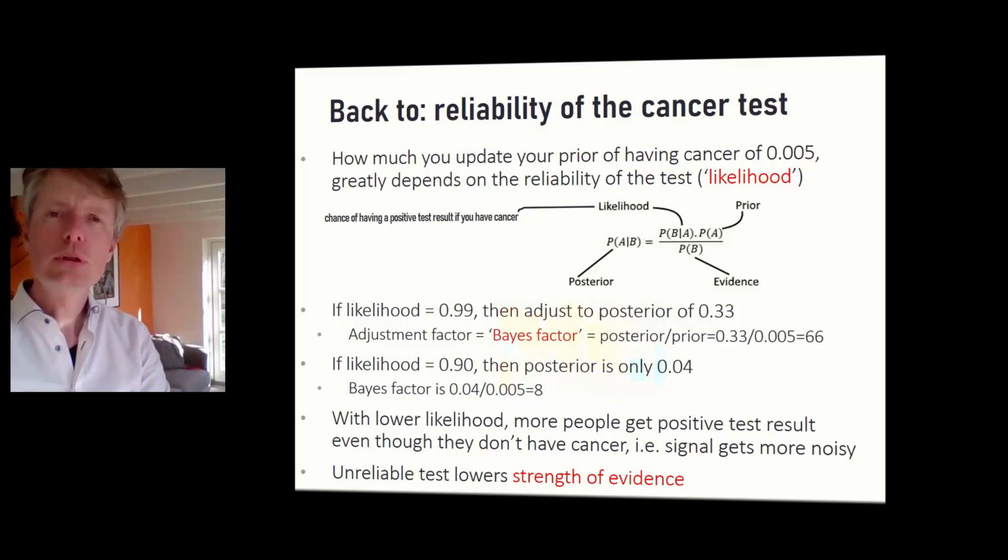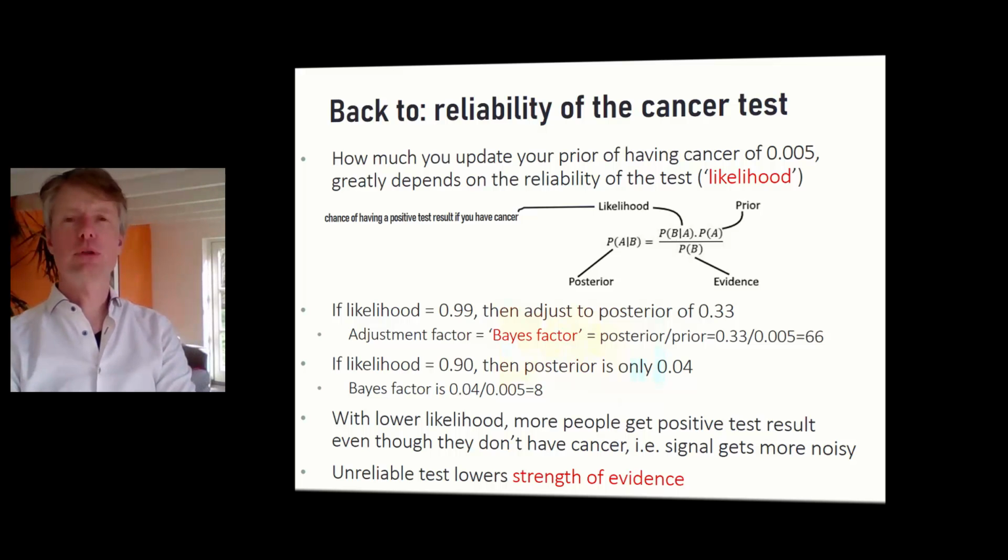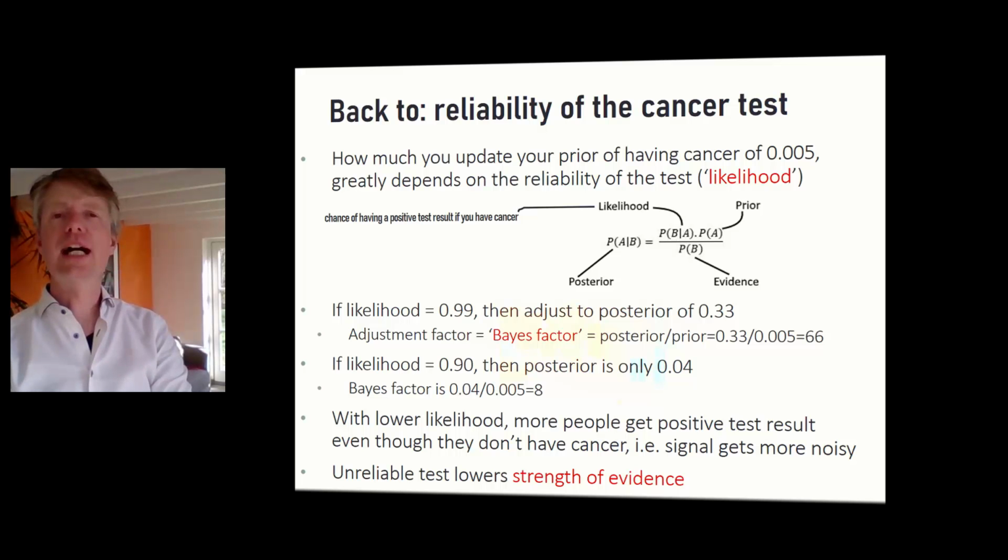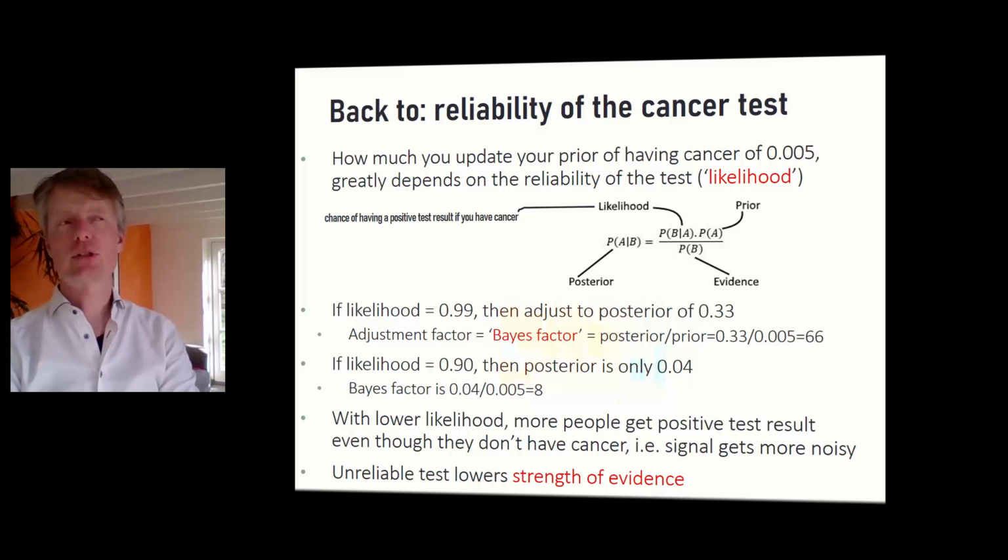I showed you how much we updated the prior in case of a likelihood of 99%. So the test is 99% accurate. In that case, you adjust your prior to 0.33.